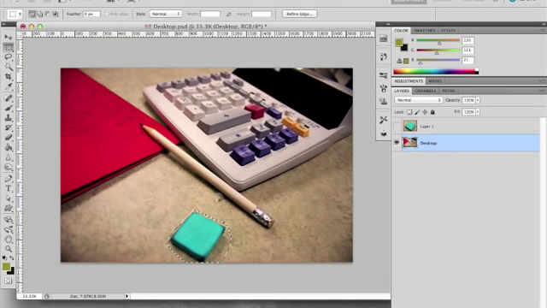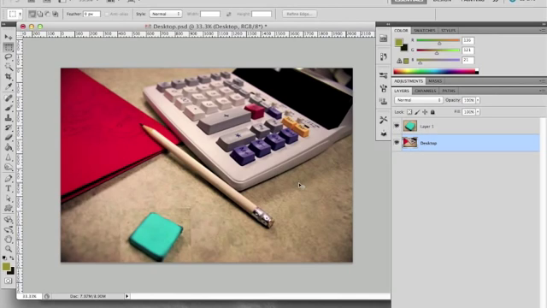Photoshop will mathematically look around your selection and fill in the gaps, and it just did it then. And it's done it pretty well actually. Sometimes it doesn't do it as good, but today it's done it quite good, and we'll leave it like that. I mean, you can fix it up later on with the clone stamp tool and a few other tools if you like, but I think that's okay for now. Let's turn the eye back on our other rubber.